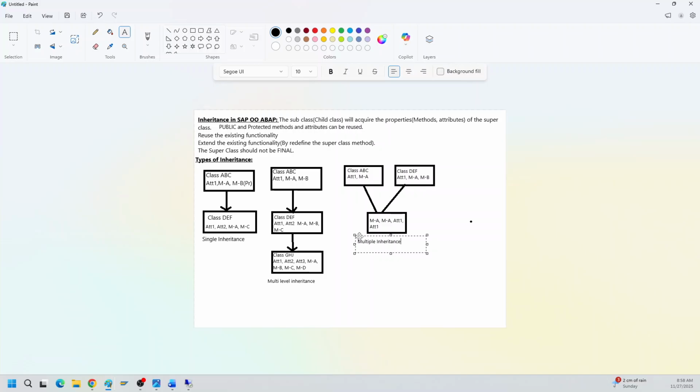Every time someone has to make sure there are different methods and attributes in the two superclasses. There is no standard that the superclass is not going to accept it. So that is the alternative provided by ABAP to implement multiple inheritance.